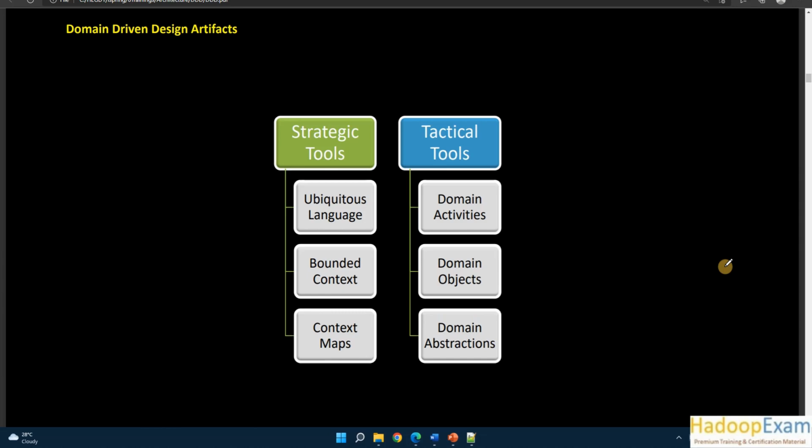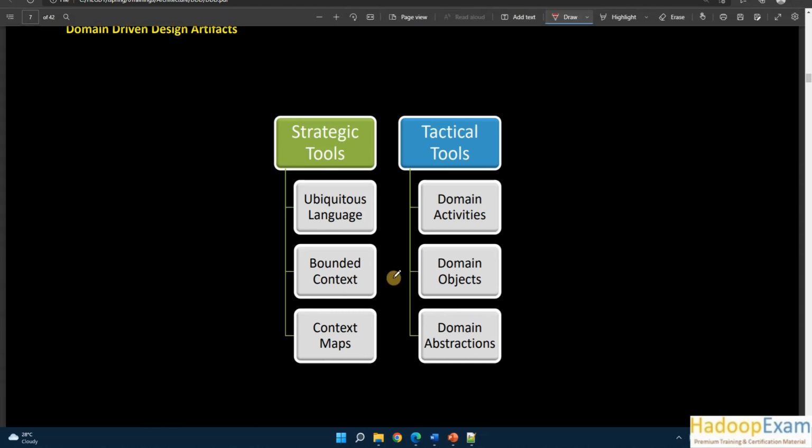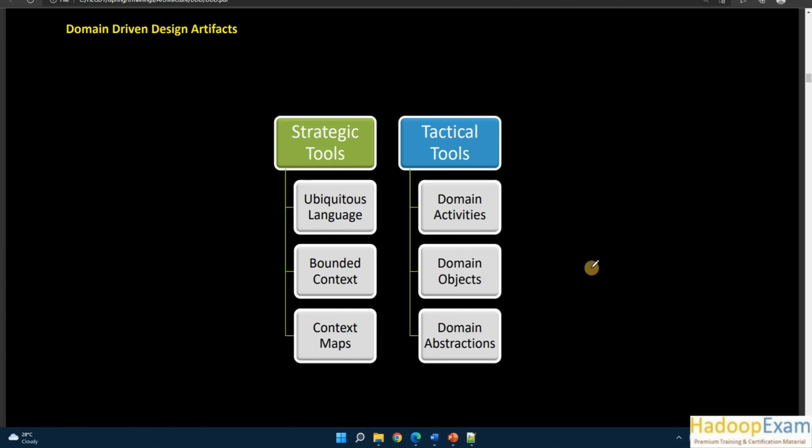So domain-driven design, when you work on it, your final expectation is that you should know what your strategic tools in the domains are and what tactical things you should be having. We will discuss each of these in detail in later sessions, but let's understand initially that when you work with domain-driven design, you need to divide it into two parts: strategic tools and tactical tools. Strategic is more of a bigger level, where you would identify your design objects, and tactical tools are at a much smaller, fine-grain level, which even comes down to your code level as well, correct? Basically that is what tactical tools are.